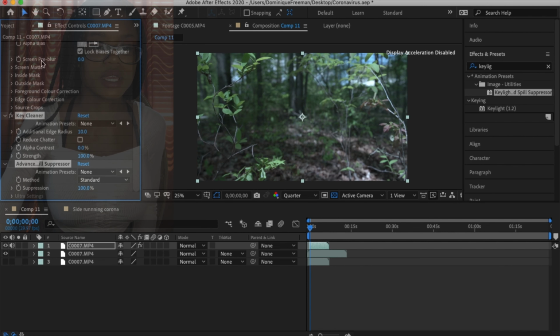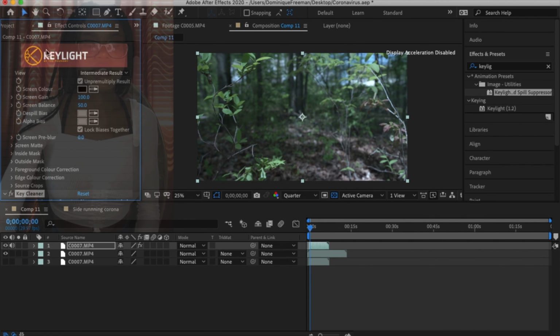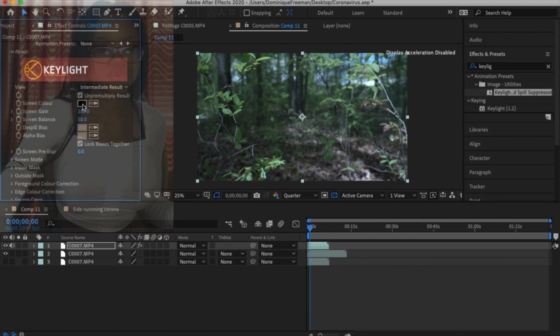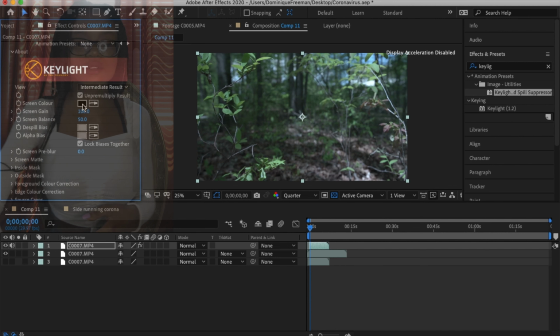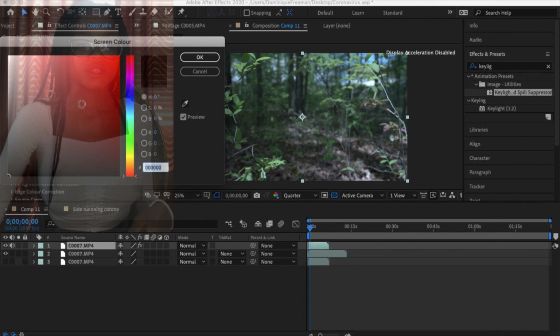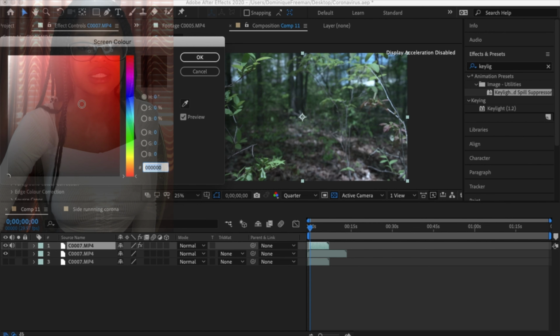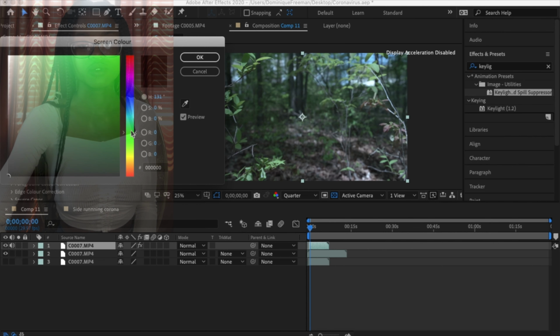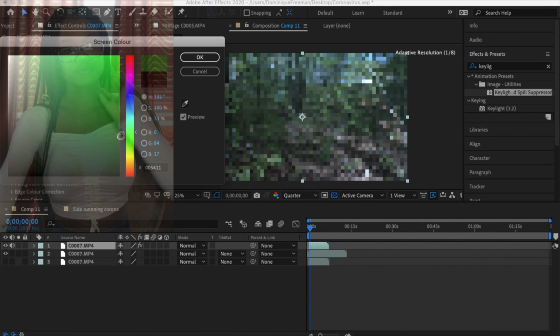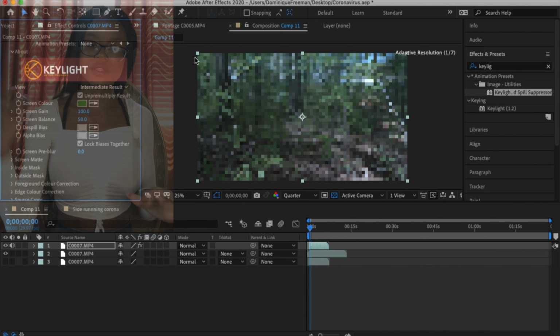So basically what I want to do is go up to the screen color, and we're doing this on the basis of coronavirus. So we want that background or that foreground to be green. And again, normally if you were working with a green screen, you'd want to have a video or whatever it is that you want to put behind that green screen that you're keying out. So I'm going to go ahead and go up to the green section. Make it a mossy green kind of. All right, great. So that's on there.